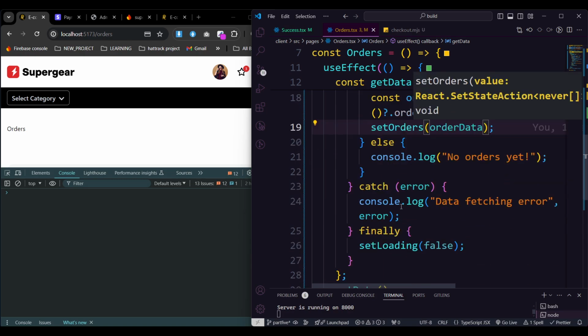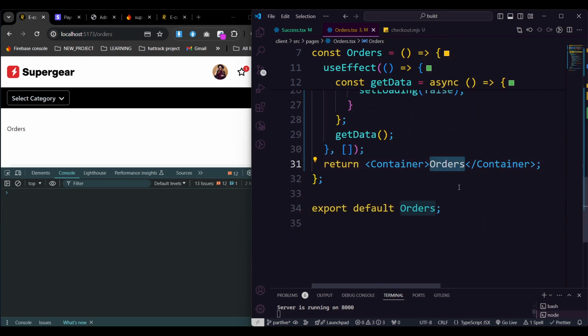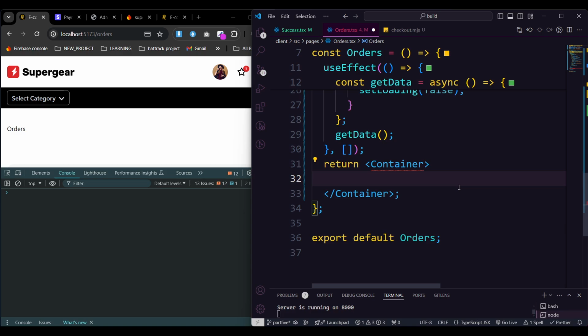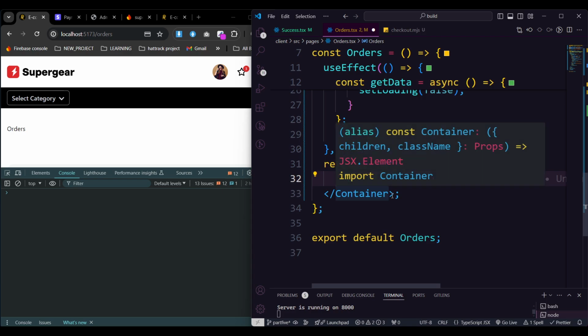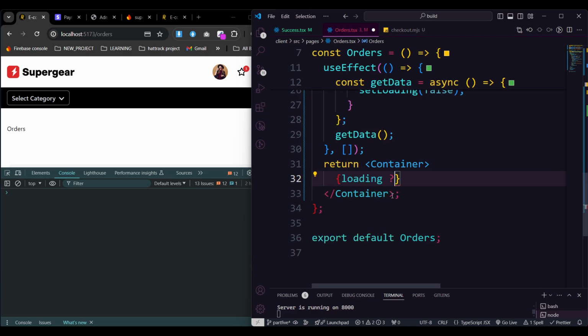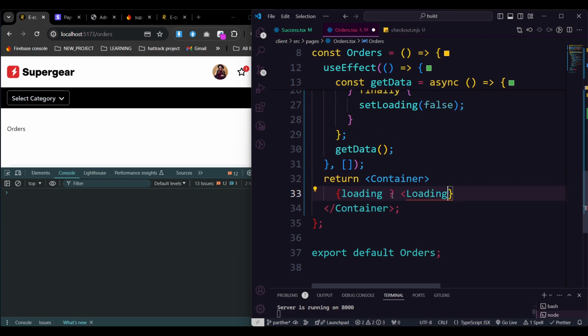Okay, so now in that container, if there is loading, we're going to pass the loading, otherwise we're going to show the data. If we have that loading, you can do one more thing. If a user doesn't have orders, what are you going to pass? Of course you're going to pass that you don't have any orders, you need to go and create the orders, right? So first we're going to create the loading instances. If loading is available, it will pass us our loading components which we have.